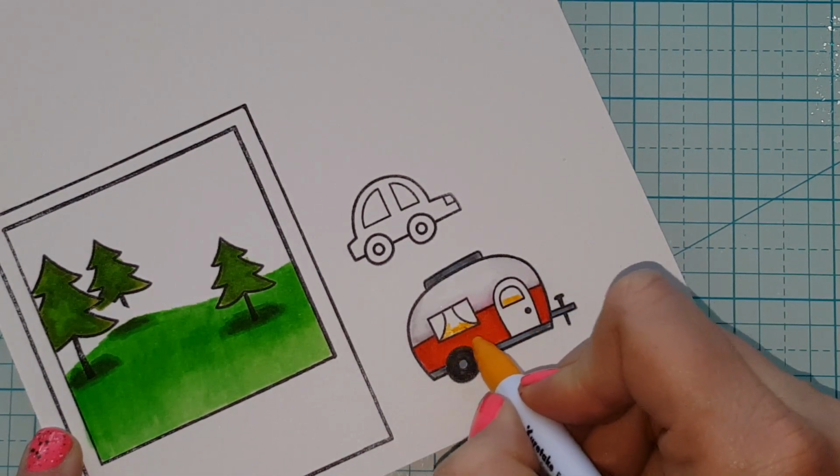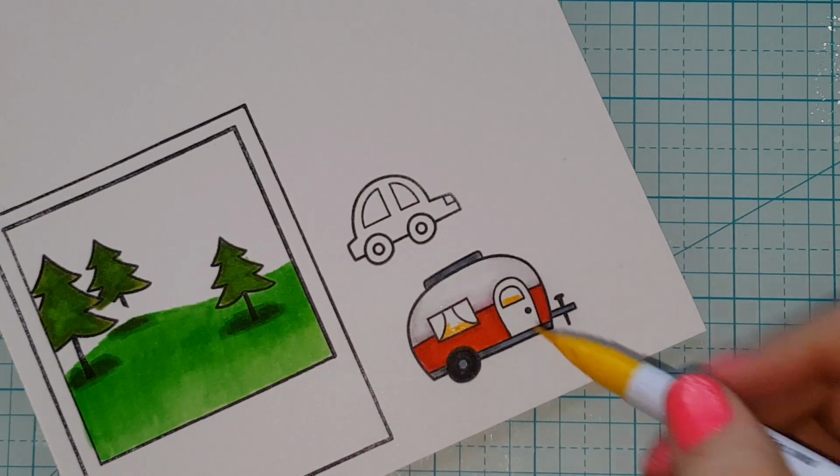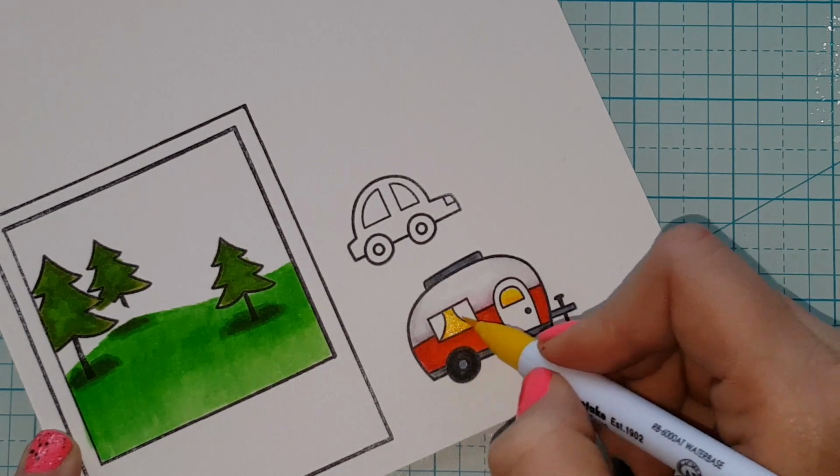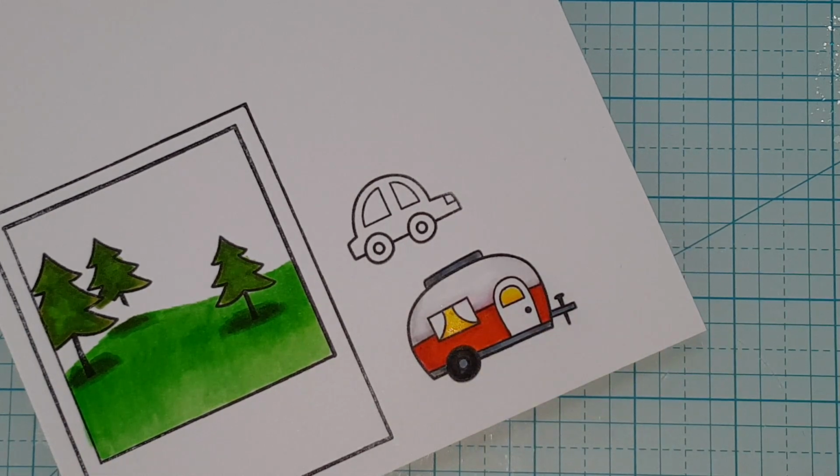But I'm trying to control my spending this year. It's going to be hard because the companies are just so stubborn and they refuse to put out not cute sets. So what's a girl to do? I just kind of have to spend my whole paycheck on stamps and goodies. I'm sure I'm the only one out there with this problem. You guys probably don't have that issue at all.